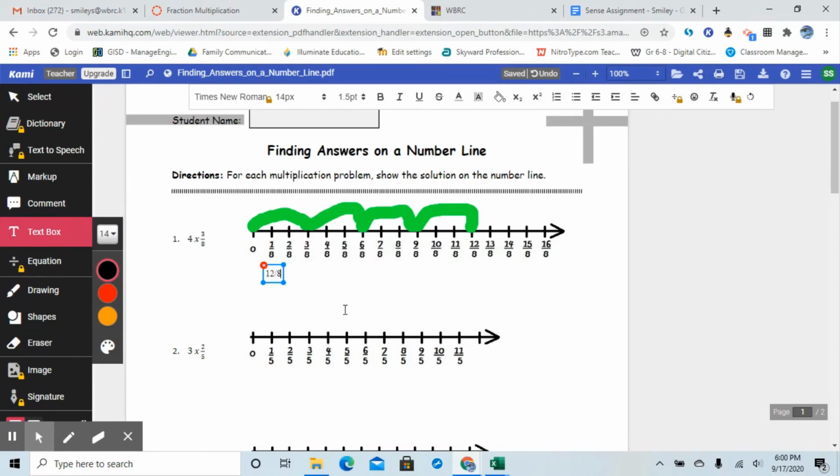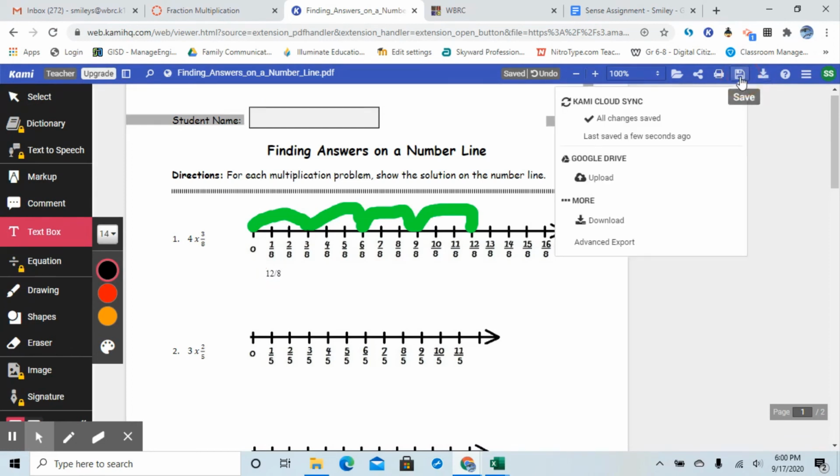Once you're done with the assignment, remember, we need to save it. We need to make sure we know where we're saving it, so when we're ready to turn it in, we can do so. Click on the down arrow, which is your download, or you can click on the save icon. Save it to downloads. Do not save it into your Google Drive, as it will be too difficult to find and get to when you're turning things in to Canvas.